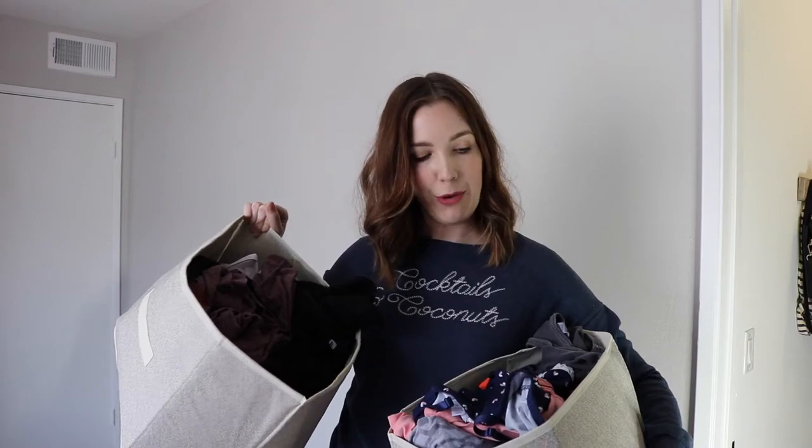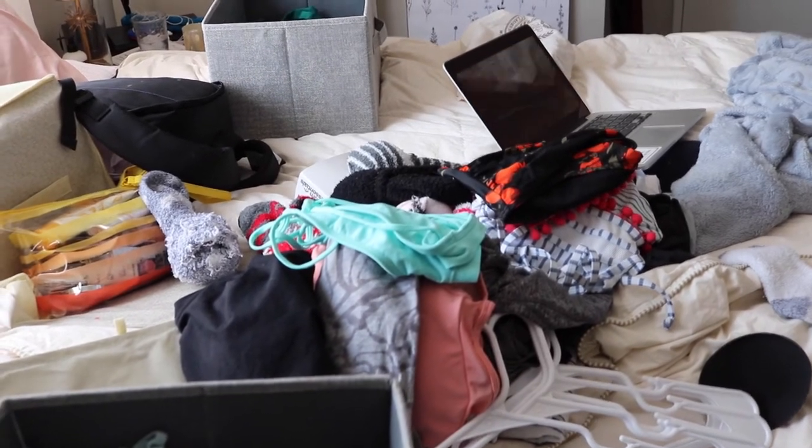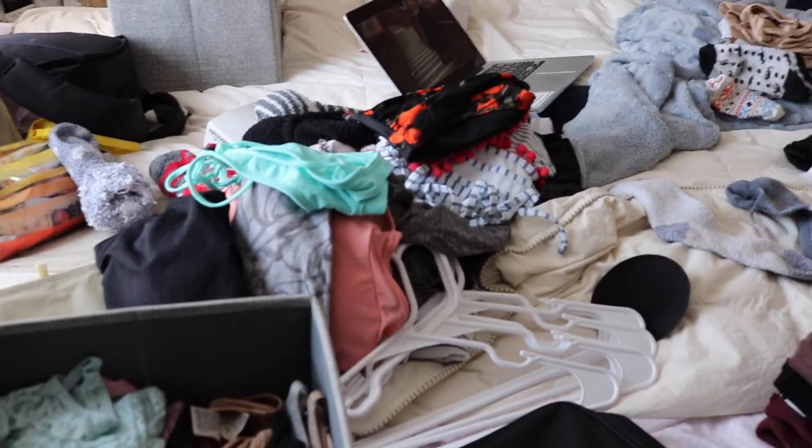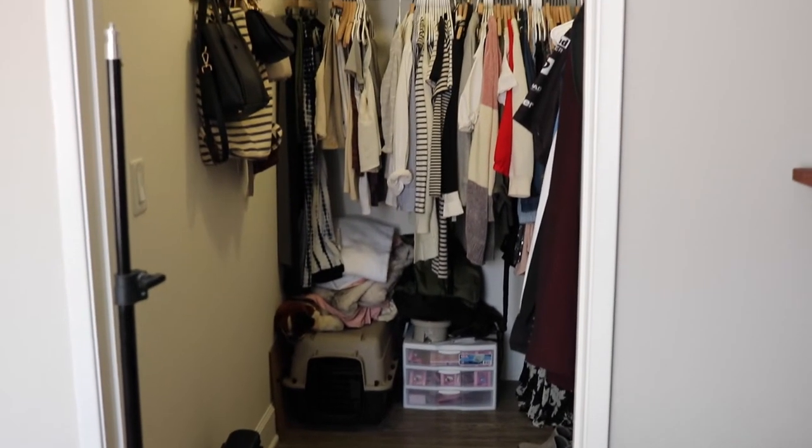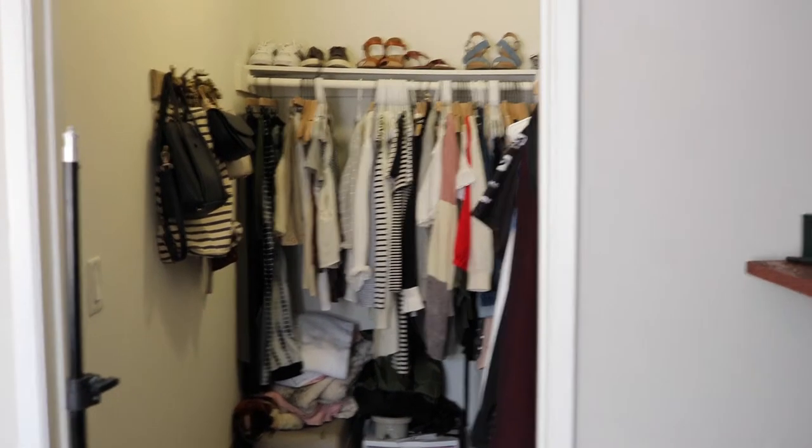Six and a half hours later. I now need to sort through these two cloth baskets that I have full of my workout stuff and undies and bras and things like that, so I will probably sort through that off camera, but these are no longer going to be sitting on top of that drawer thing I have in my closet. Some progress has been made. This is the status of the bed right now. And if I pan over to the closet — there we go — it still pretty much looks the same, but I have all of my clothes hung up there. I next need to sort out my shoes once the bed is cleared off.